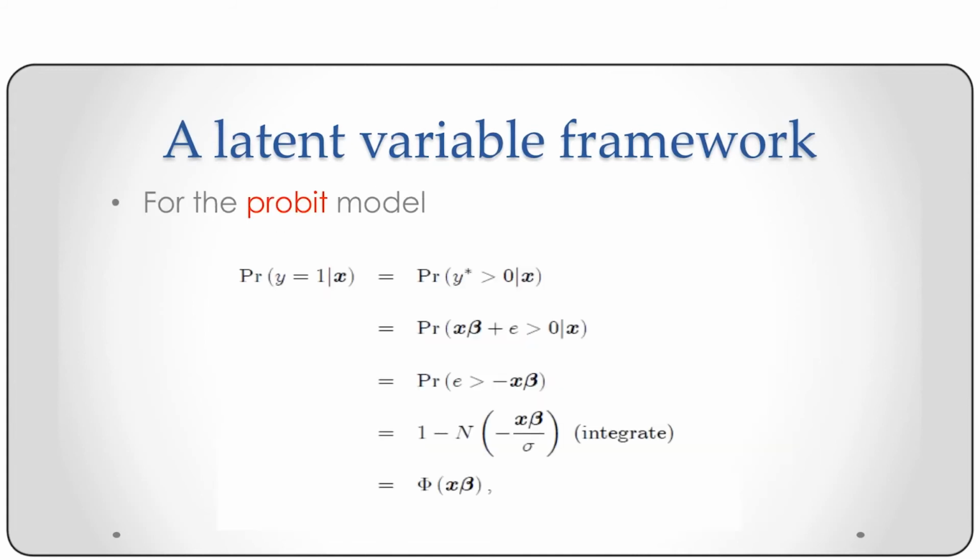Now, in this case, once I know the probability of y equal to 1 as a function of x prime beta, and observing that the y's are independent Bernoulli variables, I can always write down their joint likelihood. So, if you recall that the likelihood of a Bernoulli variable is probability of success to the power of y times probability of failure to the power 1 minus y, and using the fact that the probability in this case is g of x prime beta, I can write down the likelihood as a function of beta.